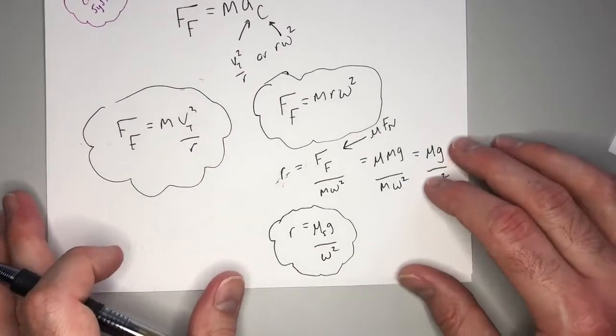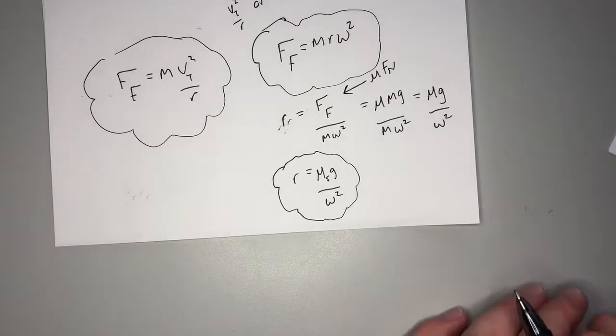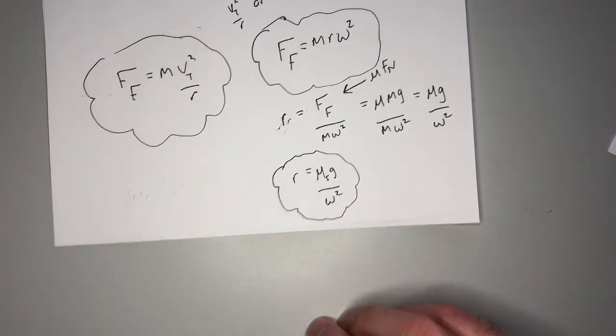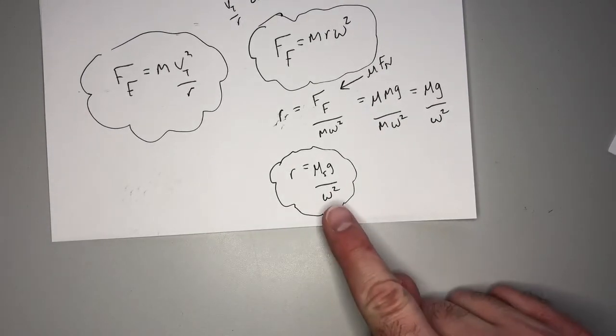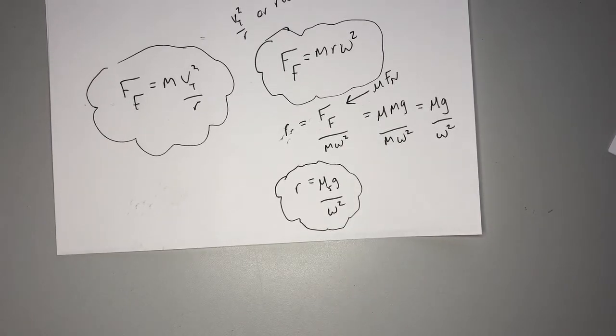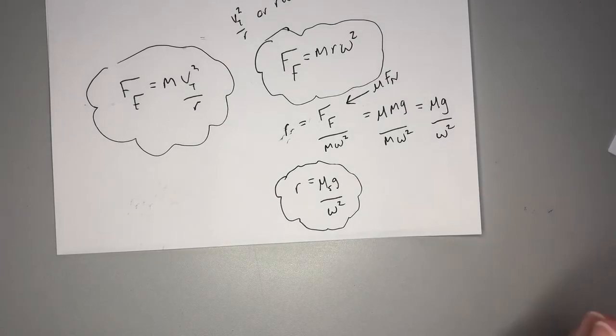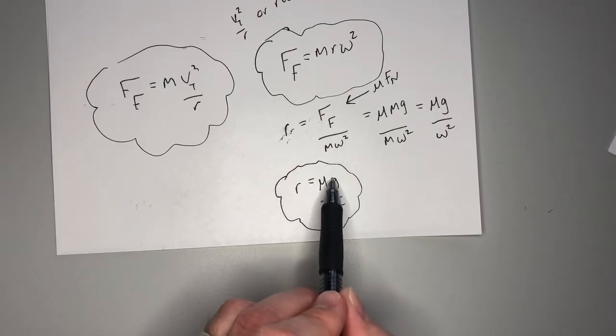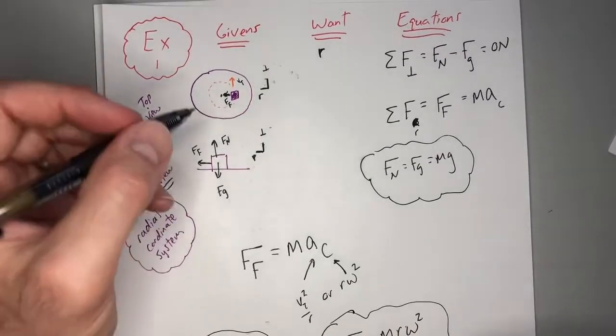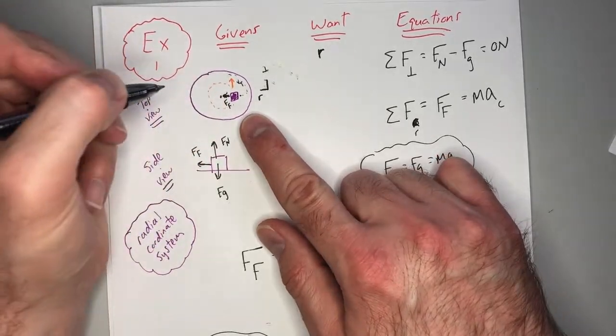Over omega squared. So picture this. If you were looking for the radius, that if you went beyond this radius, you go flying off tangent. If you're in this radius, you're safe. If you know the mu value, like how sticky the tires are to the asphalt surface, and you know gravity because you're on planet Earth, or maybe you're on the moon or whatever, and you knew the angular velocity of the minivan, maybe you knew how many radians per second I was covering, you could figure out that critical radius that if you went outside of it, you fly off tangent. If you're inside of it, you're safe. And let's see if it makes sense. If you have a big mu value, so it's a really sticky surface, the right side of the equation gets big. That means you can go pretty far out along that radius right there, and you still won't fly off tangent. You're going around. You'd be fine. You're going on a very outside edge right there.